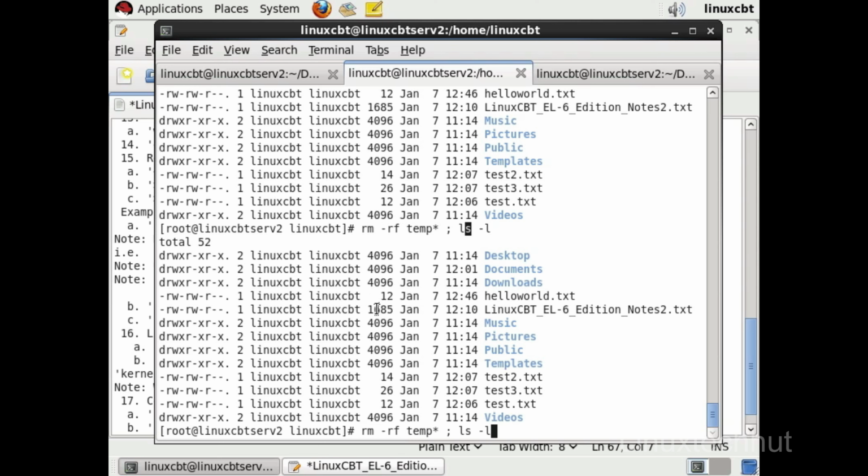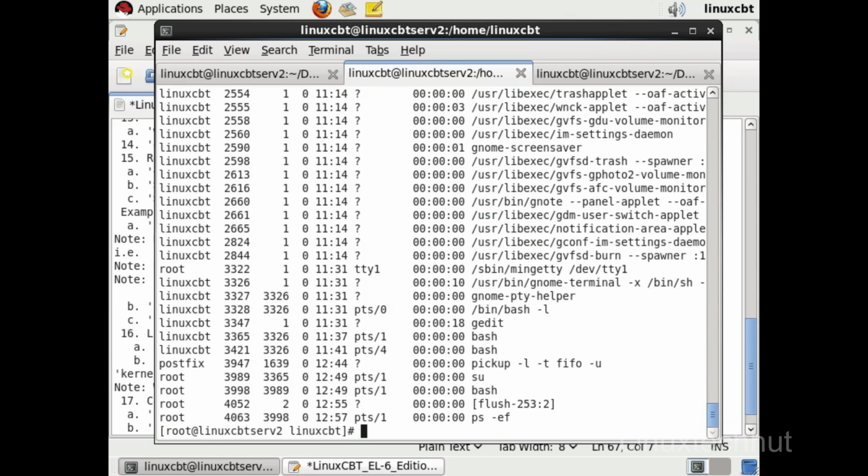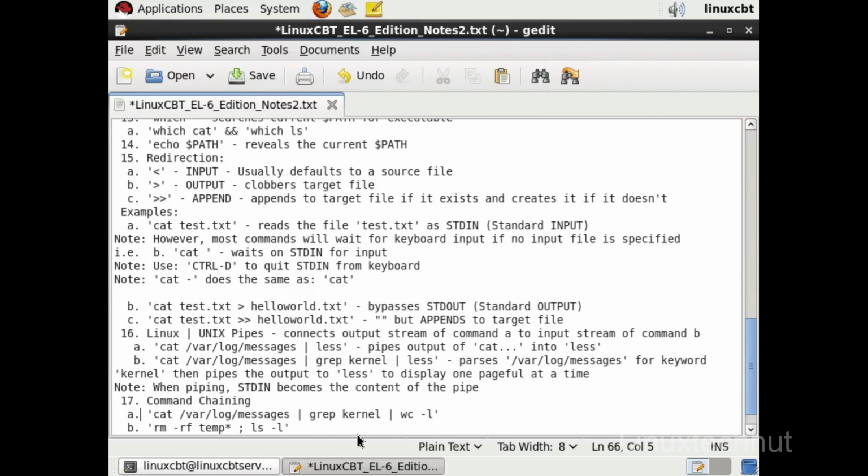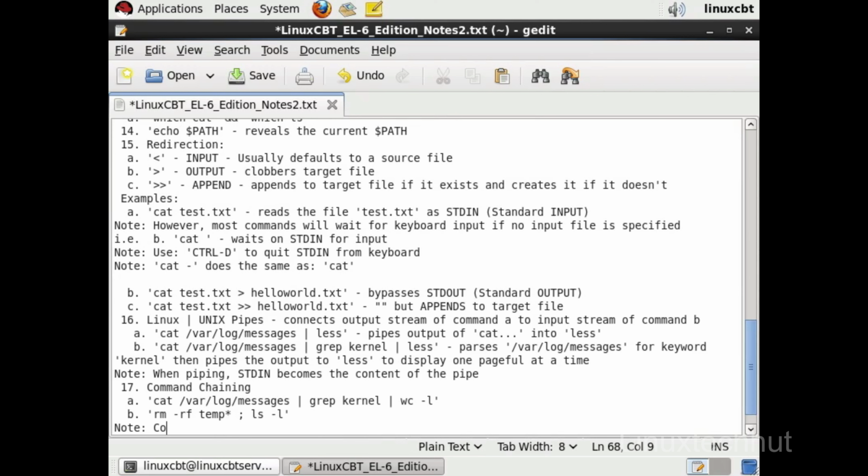Again, just to recap, if we try to remove something that's not there, that should generate an error, causing ls to fail. But in the case of command chaining, there is no dependency. So whatever you tell it to do, it'll do. So ls -l, let's go with ps -ef, and notice it does everything that you tell it to do. So one of the key things with command chaining, let's just note, command chaining is not dependent upon the exit status of the most recently executed command.